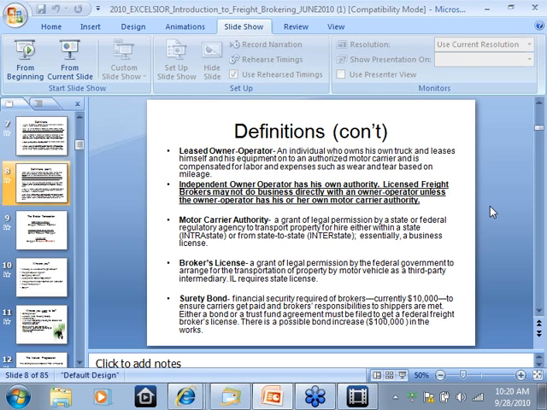Exactly. Somebody once asked me, all right, I live in Florida, so I cross over the border, right? I start my trip in Florida, I cross over and pick up in Georgia, I drop off in Georgia, and then I come home. That's interstate transportation, right? Wrong. It's not interstate transportation, because even though you cross the border, you cross empty. All that matters is where you're going from and to loaded, right? So if you start in Florida and you're deadheading to get the load, and the load pickup is in Georgia and it's dropped off in Georgia, that's intrastate. That means you're going to be required to have a state of Georgia authority, okay?